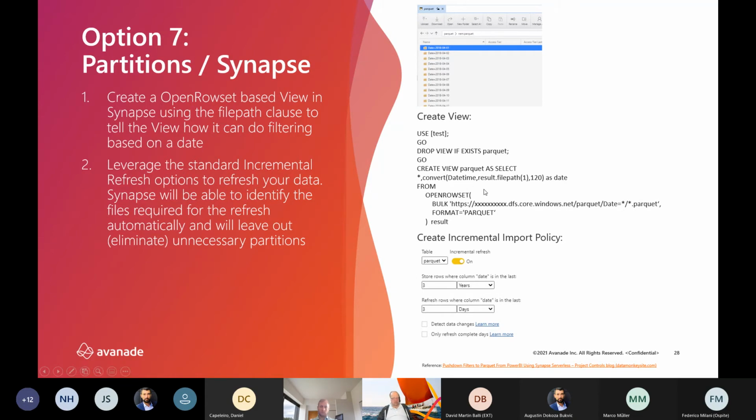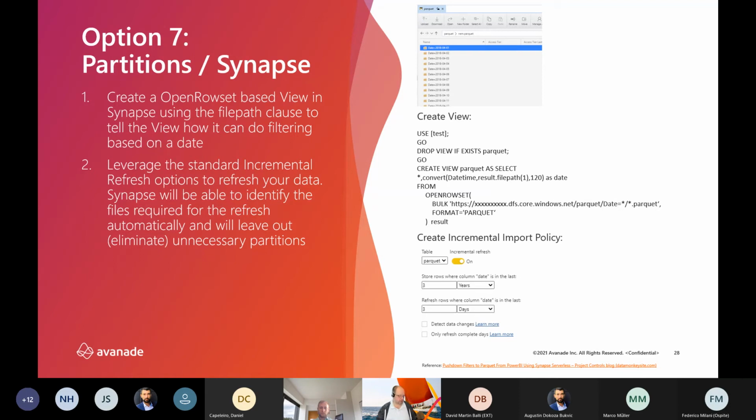That now allows you to use the standard incremental import policy and simply say, I take this table, which they called the table Parquet as well, store 3 years in here, but only update the last 3 days. Synapse will take care of taking only the last 3 days of data out of the data lake and process it. That is also called partition elimination. With a large data set and that command in place, Synapse eliminates partitions, so it needs to read and process less data. Remember, SQL Serverless is paid by the terabytes you process, so that saves you money as well. You get the result cheaper and faster.